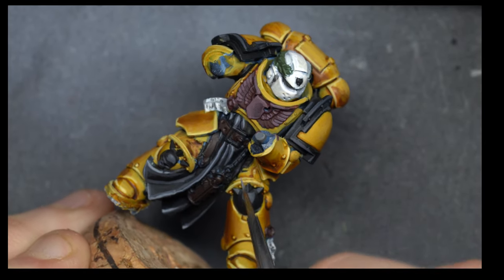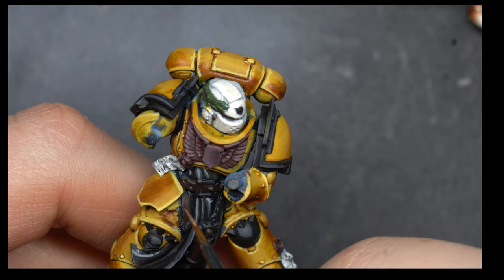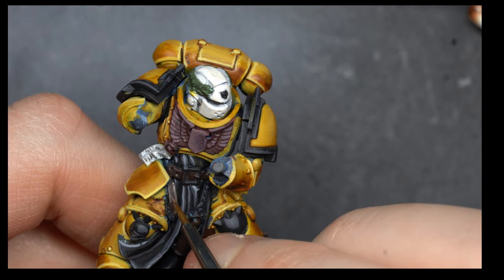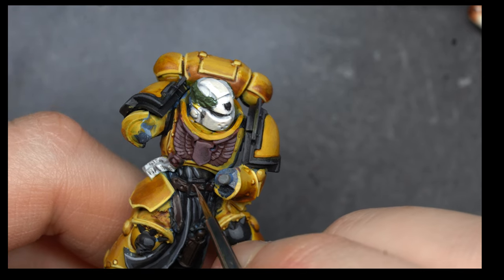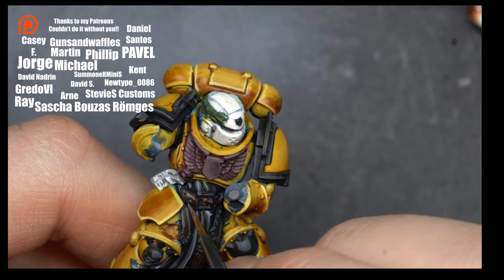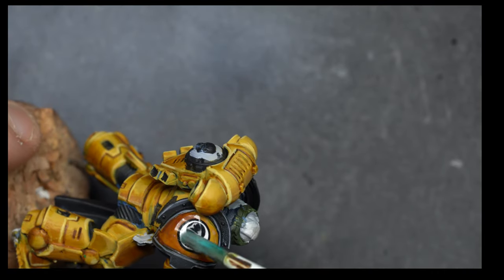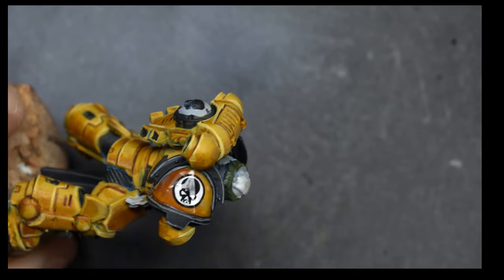You're a disappointment, Alice. Last but not least, I do the leather parts, always adding some white and a little bit of yellow to the color to give it a little bit of saturation and increase the value. I then move on to the decals and the other details, give it a little bit of matte varnish before doing the metal details, and I'm calling it done. I then took care of the decals and the metallic parts and then I was pretty much done.